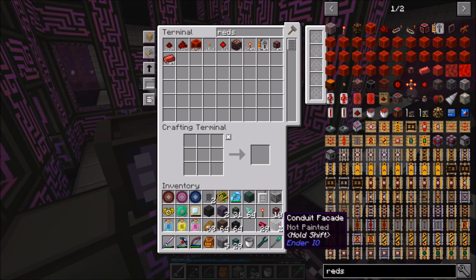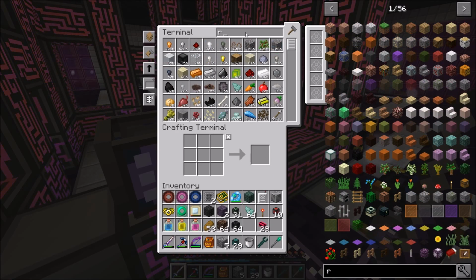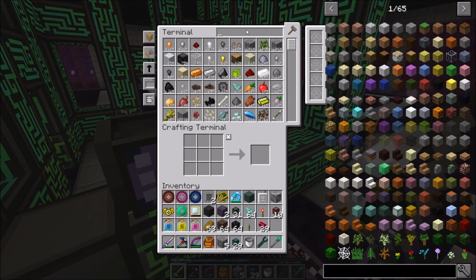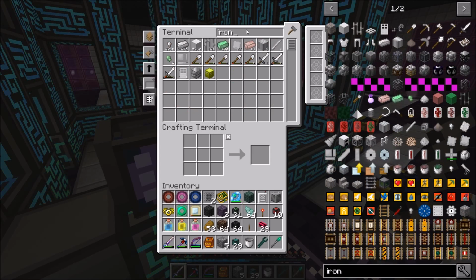Okay, I'm going to get some insulated redstone conduit, and I'm also going to snag a lever as well, because we're going to want some kind of a shut-off for this, that we can automatically shut it off. And then let's also get ourselves just some iron bars. That's fine.